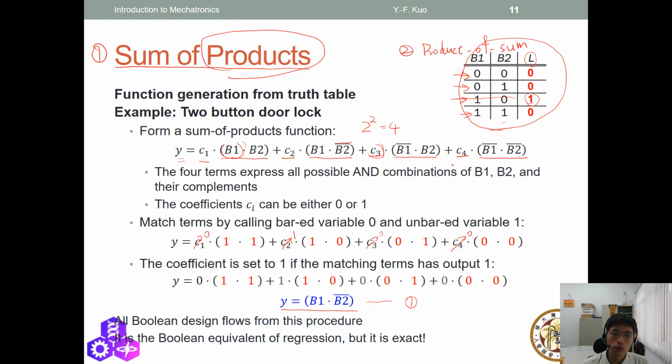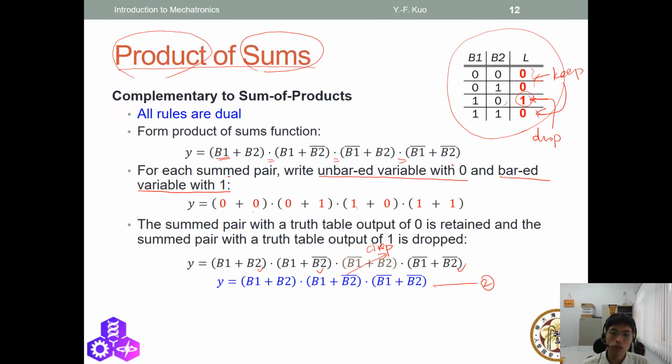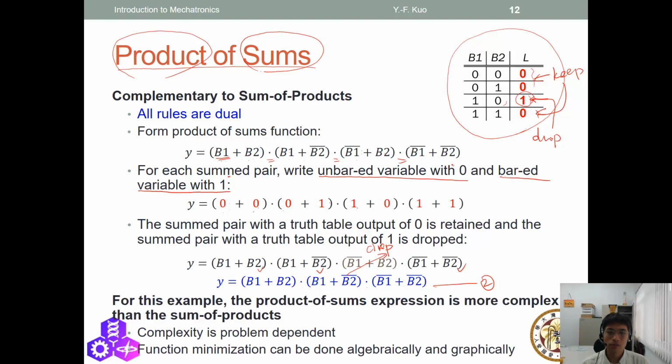And we can see that equation 2 is more complicated than equation 1. But this varies from case to case. So you don't know which equation is more complicated and which one is simpler before you perform the product of sums or sum of products. You have to try and see.